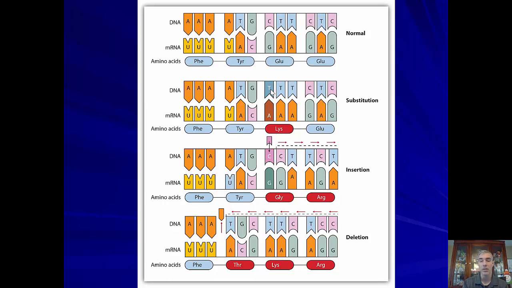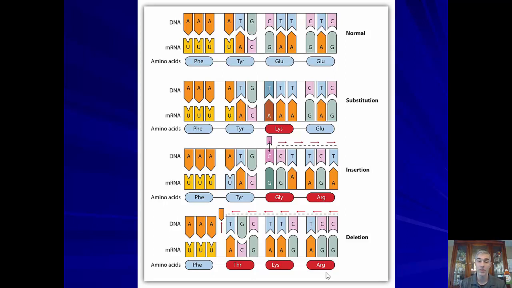You can see both of them are causing frame shifts in opposite directions. So we have this insertion of a C here, right before the previous C in the normal one, right? So now it's CCT as opposed to CTT, and that one T gets pushed into the other reading frame, or into the next codon, and every single amino acid after that point is going to change and be different. A deletion does the same thing. In this case, we're deleting one of those A's up here. As you can see, the normal one should have an A in this position. We got rid of that. That shifts the T over, the G over, and the C over, and now we have TGC instead of ATG, and you can see again it's causing everything after that point to change.